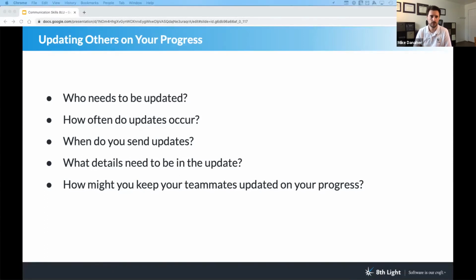How much detail to share, right? If you're sharing with another developer, it's probably appropriate to dig into the intricacies of the code and why it was difficult to refactor something, and there's a bunch of dependencies. The business team probably doesn't need to know all of that, right? They just need to know it's going to take an extra day than we thought, and that sort of thing.